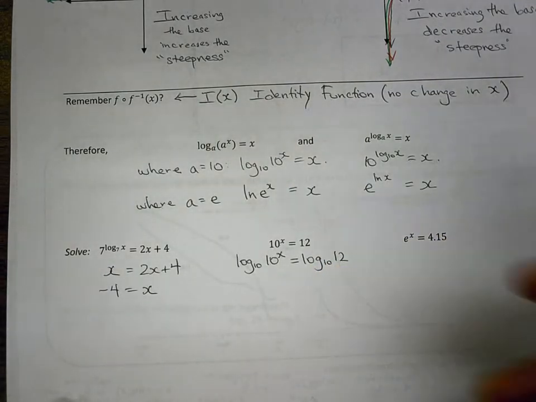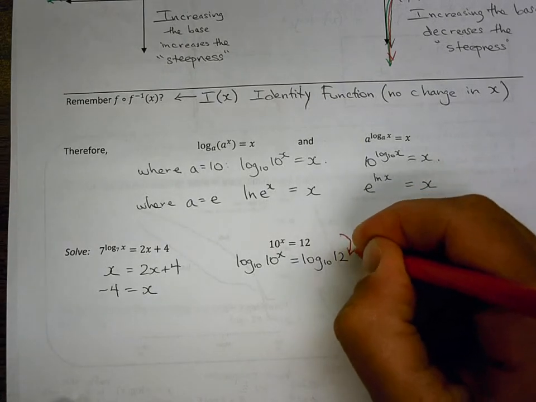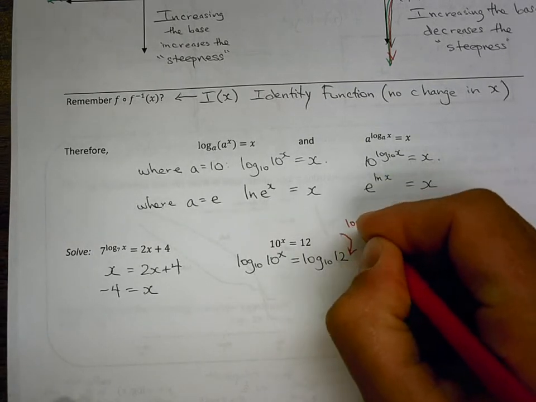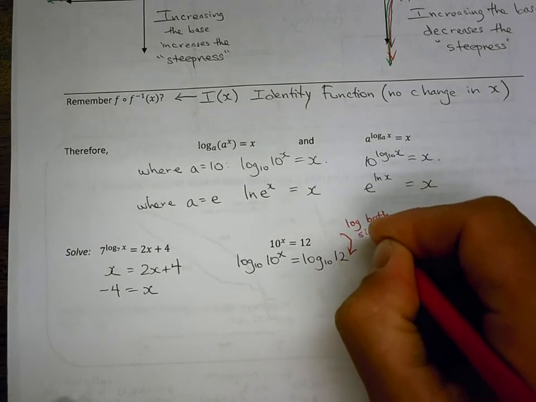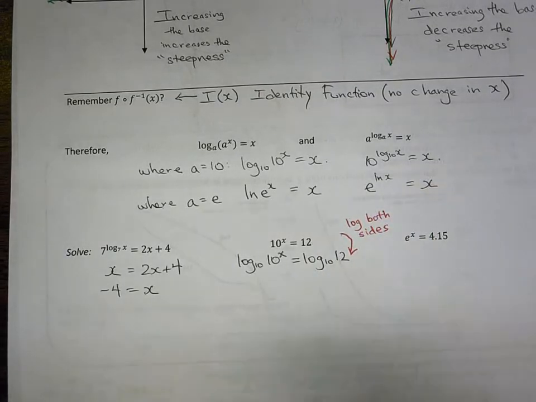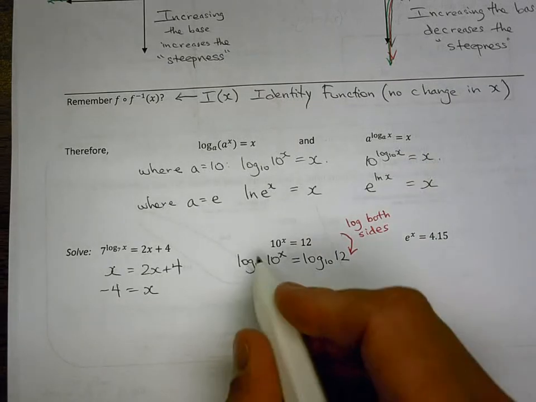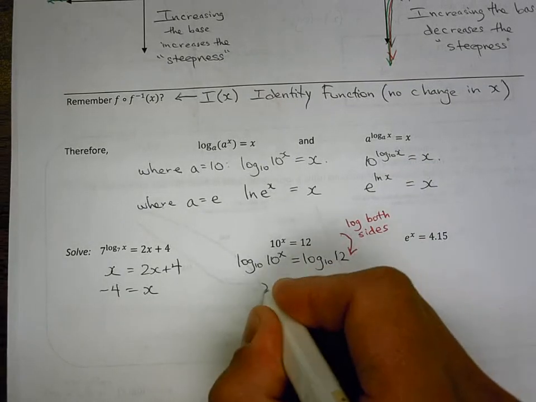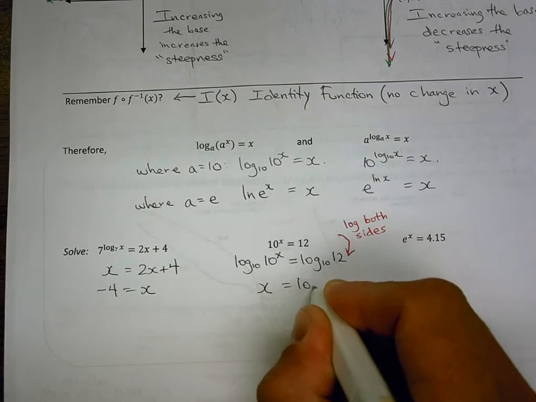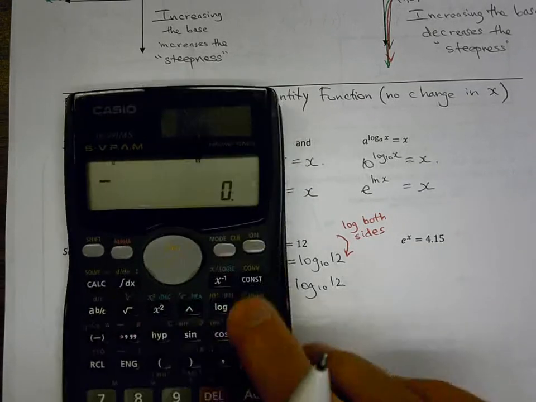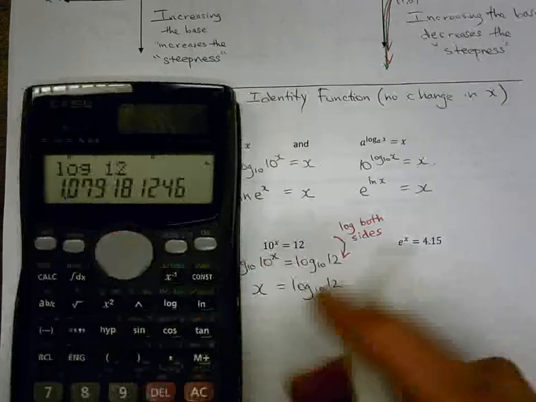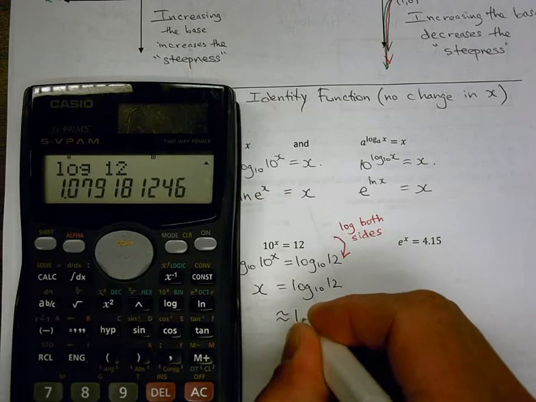So I haven't broken any rules. That's a valid rule. The first day you learned algebra, we talked about what you do to one side, you do to the other. We'll spend a lot more time on the idea of logging both sides, but for now, just watch. Log base 10 of 10, that undoes each other, so I'm left with log base 10 of 12. You could type that into your calculator now and actually get an answer, right? Log base 10 of 12 gives me approximately 1.08.